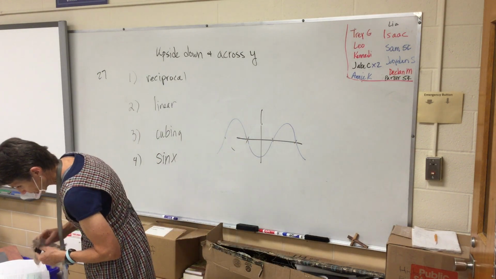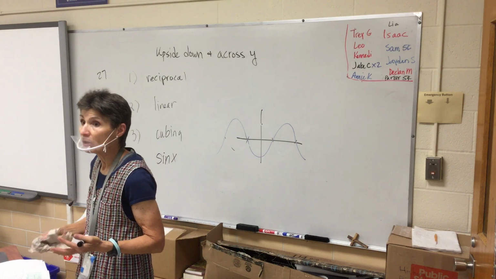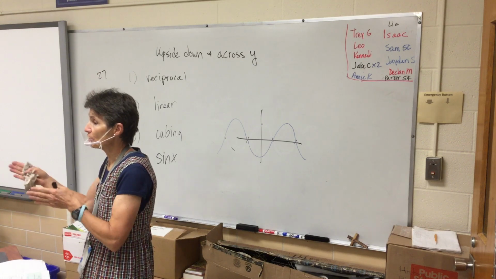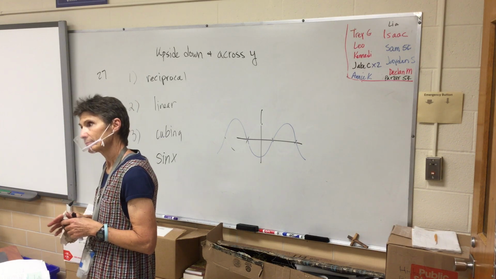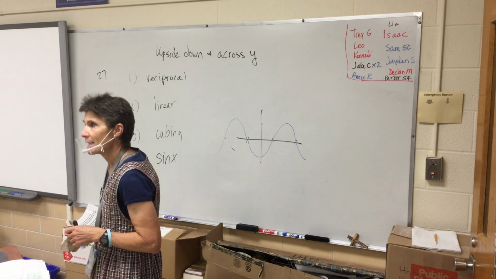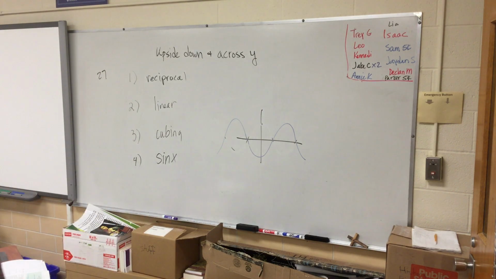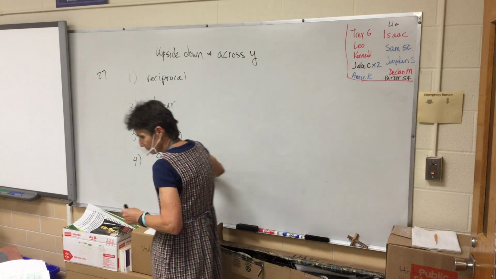All right, there's one more. This is easy. The two functions that are identical except for a horizontal shift. They're exactly the same picture, but one is just shifted over from the other one. Sine and cosine. Look at your pictures for sine and cosine, you guys. Aren't they exactly the same, except the hills and valleys are shifted? Yeah, they're identical to each other, except the hills and valleys are shifted. Okay, good work on that.